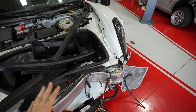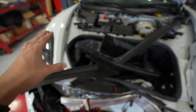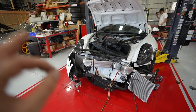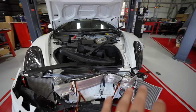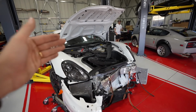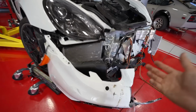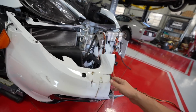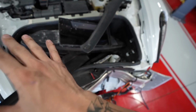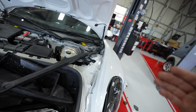We talked about this last time. We can see on a surface level what all is wrong with this car. It was in a massive front end collision, completely destroying the front end of this car. But now we need to figure out how deep does it go. So initially we've seen all the obvious stuff. Front bumper, crash support, the actual tub in the front. It's all absolutely wrecked. But what we can't see is under the car, and if it goes any further back.